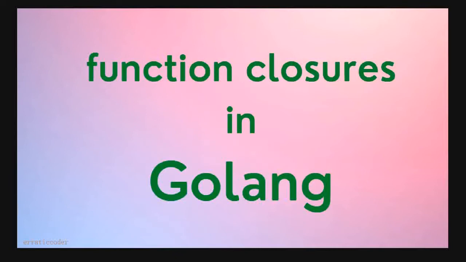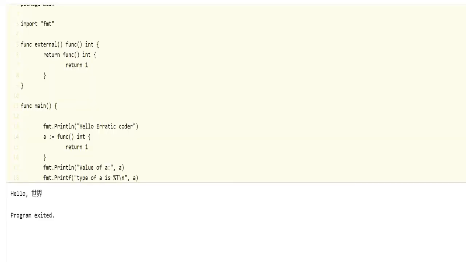In the last session, we saw what functions are and how to write functions in Go. Before jumping to function closures, let's discuss a key functionality of functions that we have in Golang: we can use functions as a data type in Go. We can assign any function to a variable, pass it as an argument to a function, or return a function from another function as a return type. Most of the functionality that we perform with a string or integer variable, we can do with functions as well.